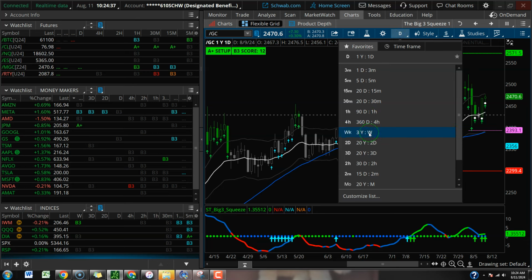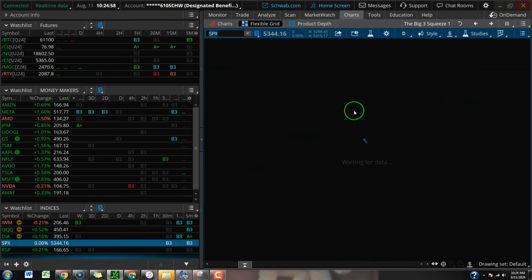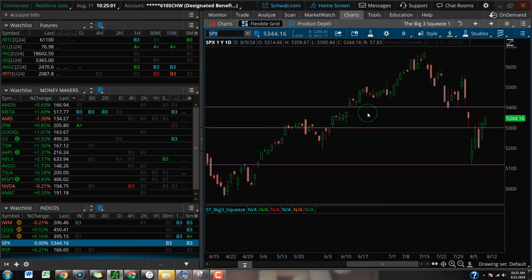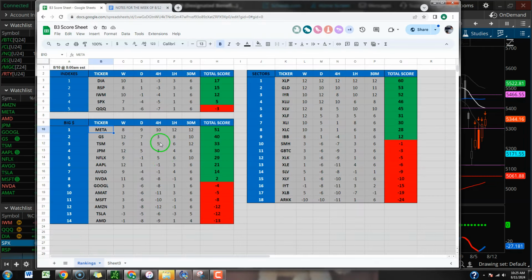And as far as things I'm keeping an eye on, folks, that is the immediate watch list. Gold futures look interesting. And then aside from that, it's more of a reaction kind of thing. S&Ps and QQQ first, playing the over-under game at the hourly 21 EMA. And y'all know the drill. North of the key levels, I'm jumping over here. I'm looking for a good-looking lower time frame squeeze. Ideally, where do I want to look first? In the names of the best scores. Meta, Goldman, TSM, Netflix, Apple, Broadcom.